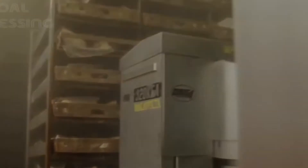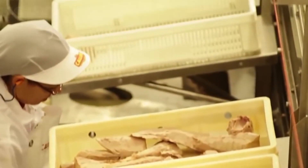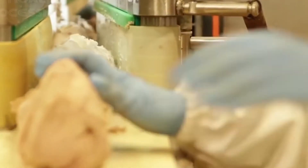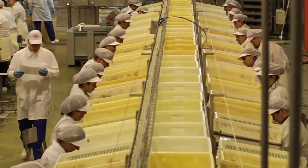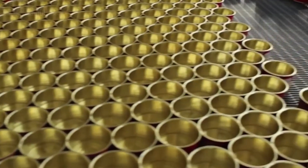The tuna is then moved to a temperature-controlled room for cooling. Once cooled, it is sent to cleaning tables where the edible meat is separated from the skin and bones. The cleaned meat is then moved to the canning process, where the cans are automatically filled with tuna and moved in a single line from the filling machine to the vacuum sealer. The tuna is seasoned with salt, vegetable broth, water, or oil, and lids are automatically clenched onto the top of the can before entering the vacuum sealer, where the lid is sealed properly.